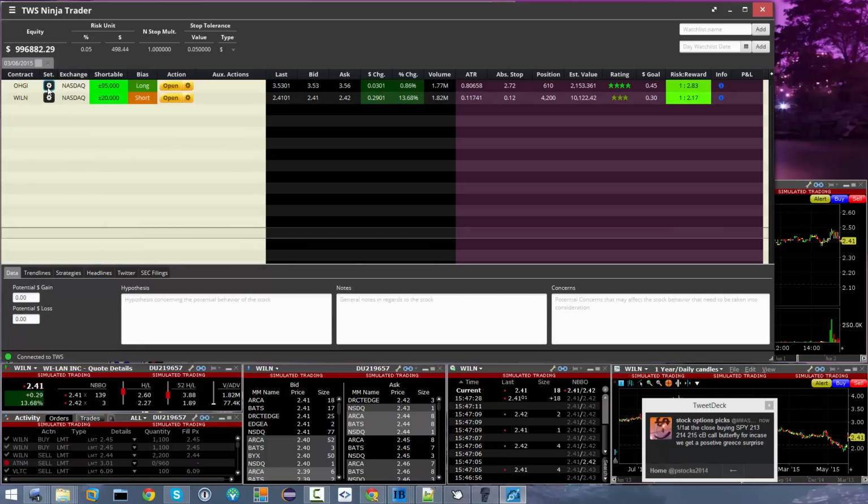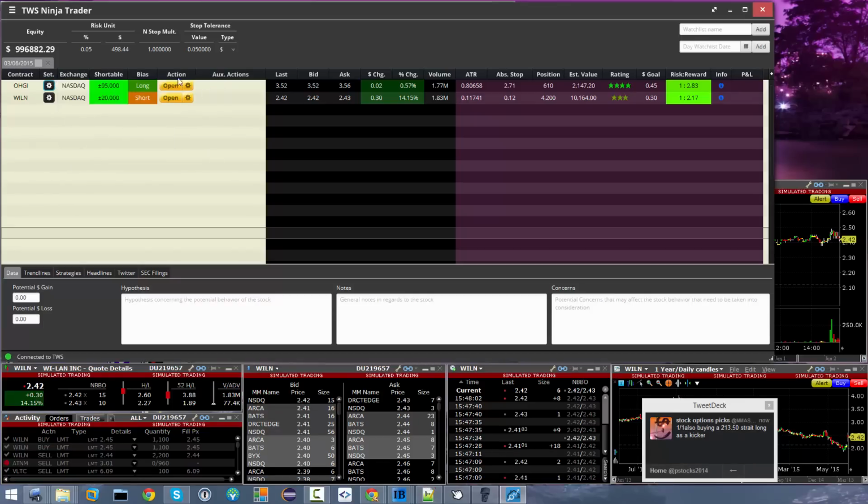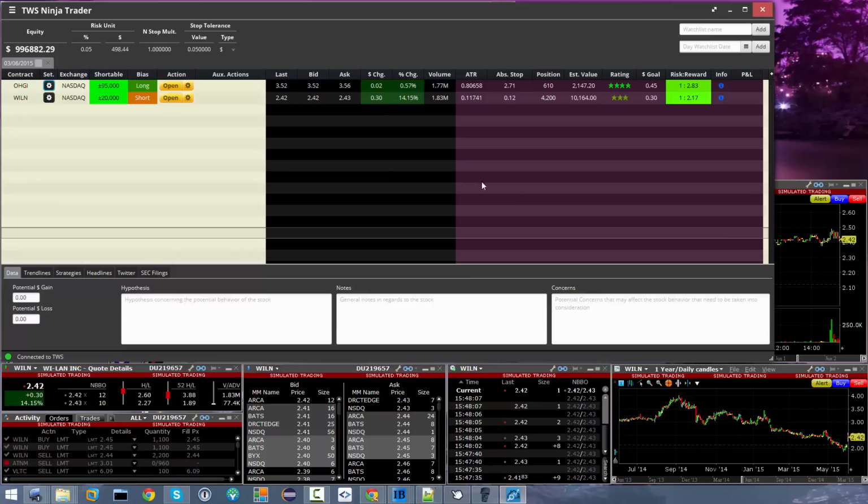For the main tickers, I can adjust or override this risk unit to also adjust the value here. So not only on the open side, but also on the risk unit multiplier. I can automatically close my loss when it's reached this threshold here, and I can trail my stop. So basically it's going to automatically trigger a stop order once it reaches the trailing stop. So this is in software, it's not actually sent to Interactive Brokers until it's an actual order, and from there on it actually takes care of the whole thing.